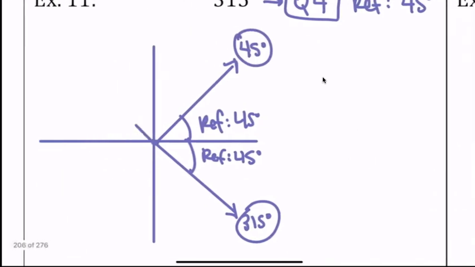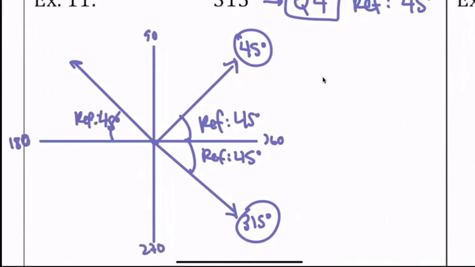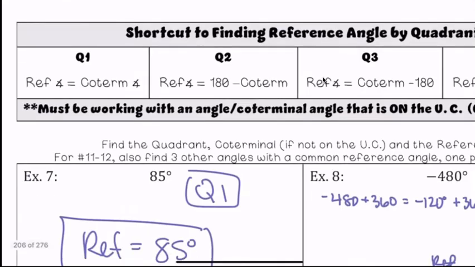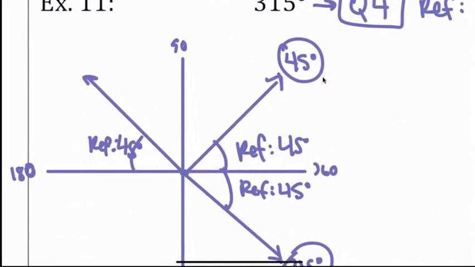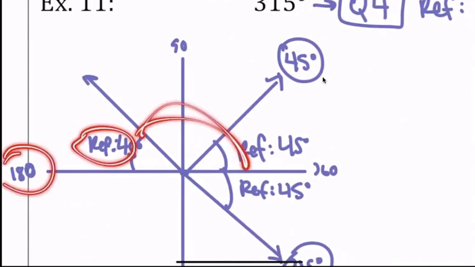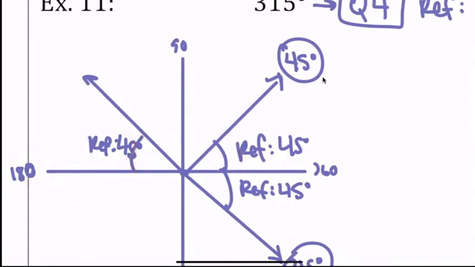Now let's mirror to horizontal, like this. I want this angle here because it has a reference angle of 45 degrees. So I want to know what angle in quadrant 2, I almost said 3. What angle in quadrant 2, there we go, put my labels on there, is going to have a reference angle of 45 degrees. Looking here in quadrant 2, it says 180 minus the coterm. If you just swap that and do 180 minus the reference, it'll give you the coterm. So 180 minus the reference of 45 would end up being 135.